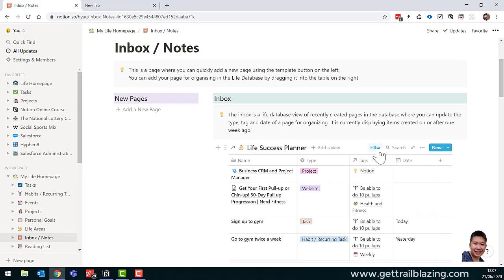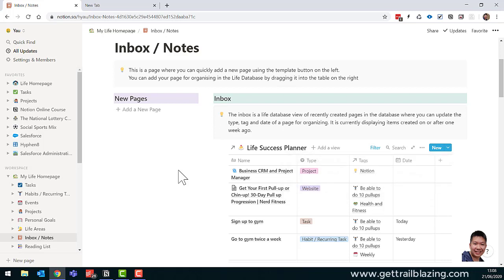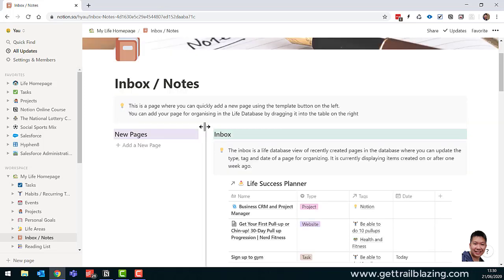This table here, the filter shows everything that I've created in the Life Success Planner on or after 1 month ago. Once your note is in the Life Success Planner, it can be related to any other page in the Life Success Planner, such as a project, task, topic, through the tags property. You can therefore create a bi-directional link between two pages in the Life Success Planner.